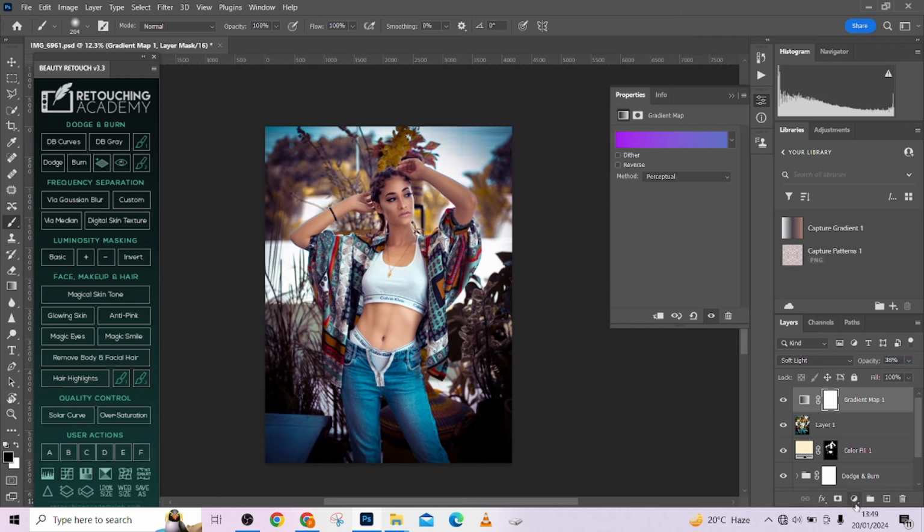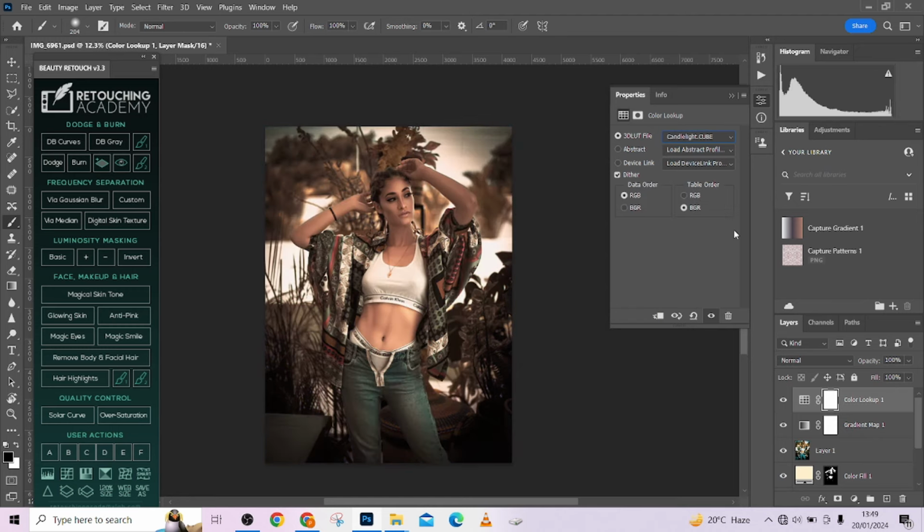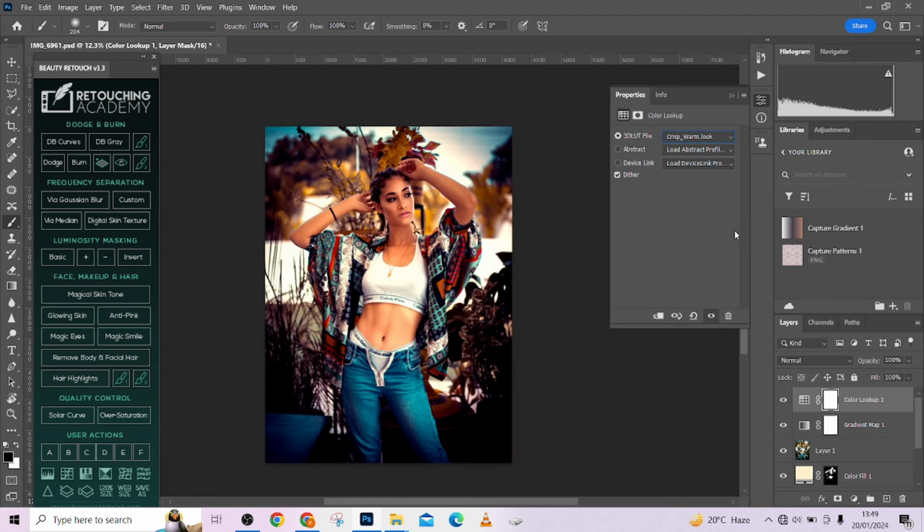Then one more thing I want to do is just go to my color lookup tables and look for just any color lookup that is going to make my whole image pop out and look amazing. I think I love this. So I'm just going to drop down the fill like this. This is before, this is after. So still drop it down a little. So it's called crisp warm look.